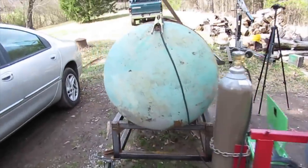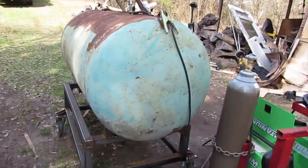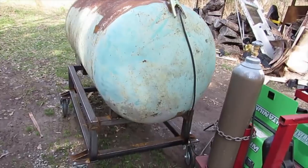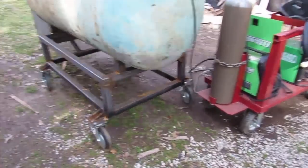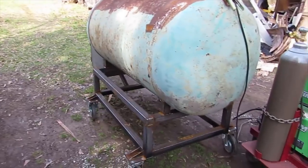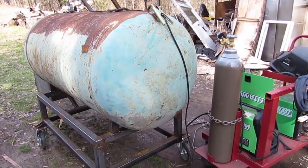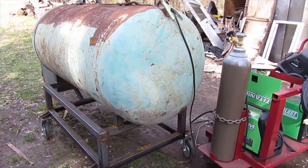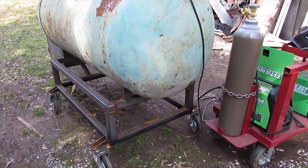Okay, well, one suggestion that I had on one of my videos was putting a trailer hitch or a handle on this thing to help pull it. Well, I had intended on putting a handle right here in the middle since the very beginning, but I like the sound of a trailer hitch even better.